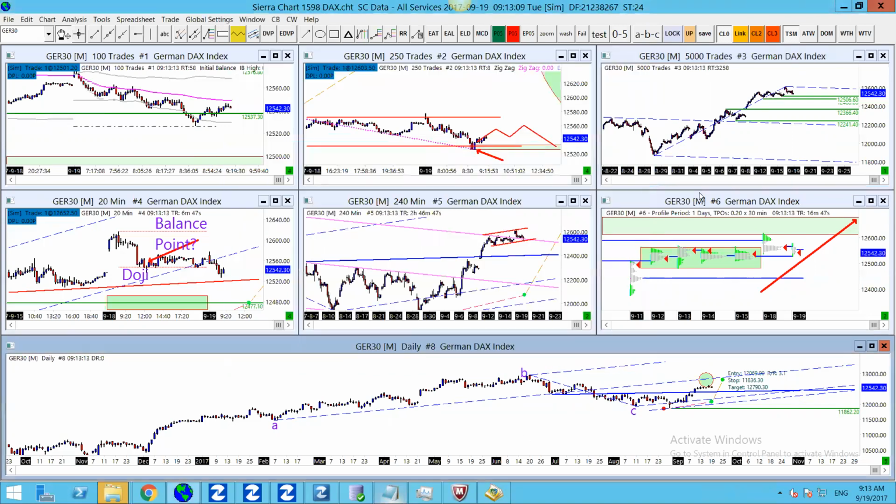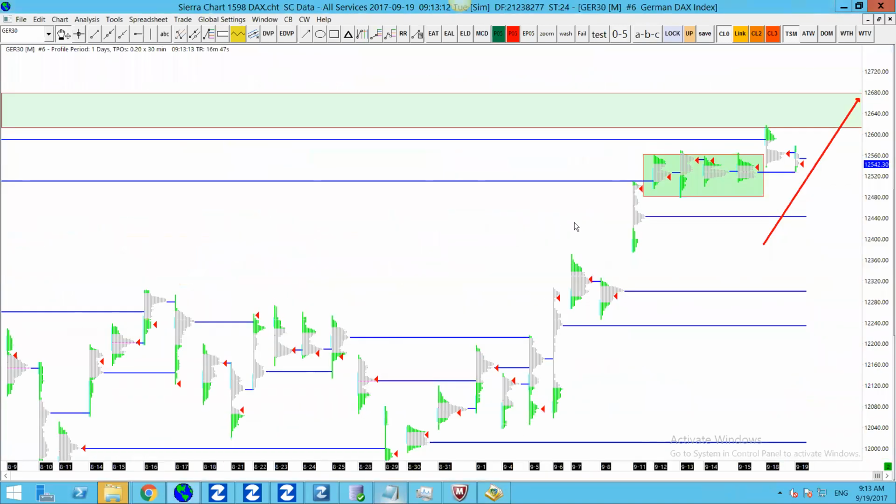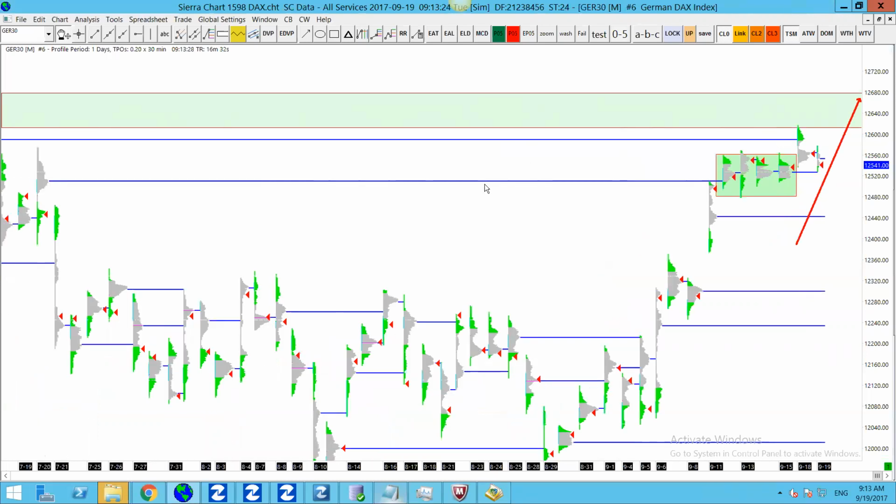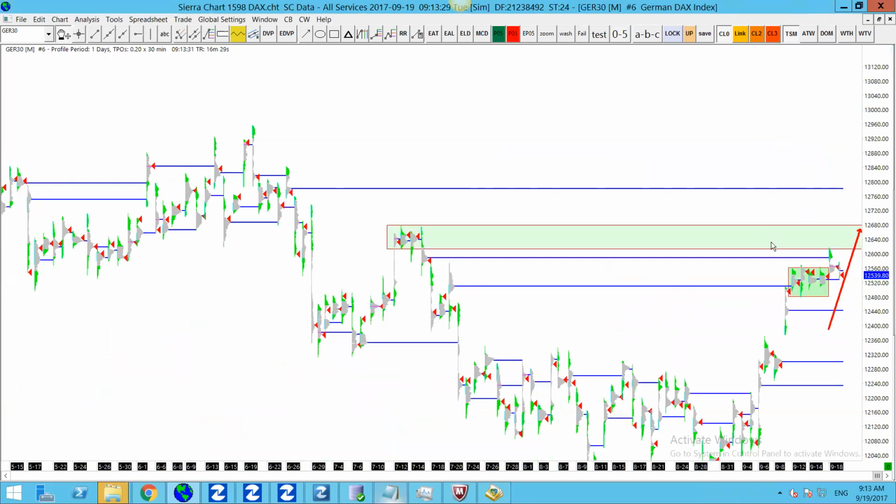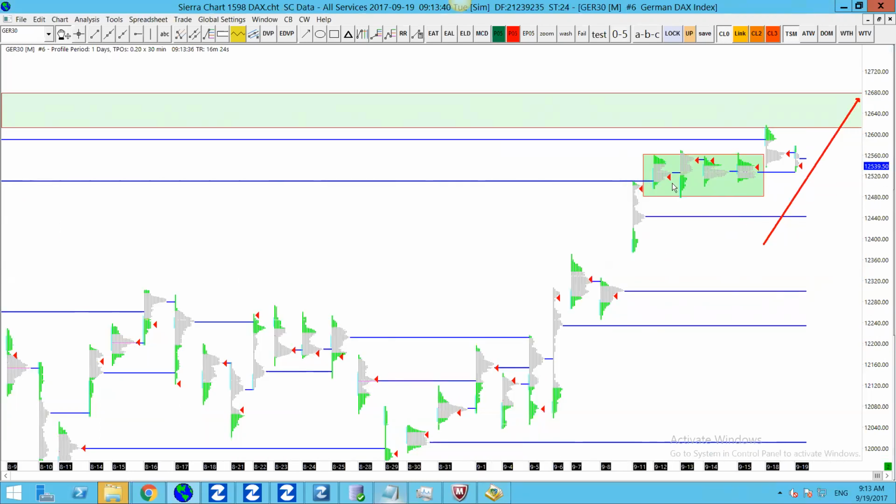All right, so we started off with the TPO. And to quickly run through what we discussed, we've been in this consolidation range from Tuesday to Friday, which we attempted to break out of yesterday to the upside. Took out a previous point of control that was naked and just kind of pierced into this next value area, which was established back in early mid-July. Seemed to have been rejected from that, and we're now trying to test the previous value area.